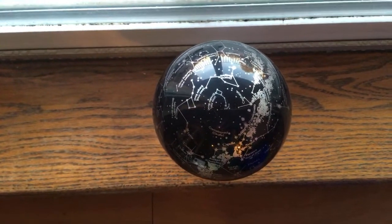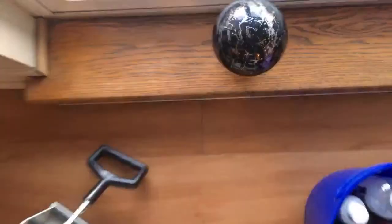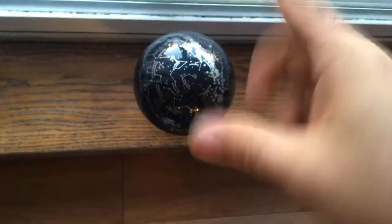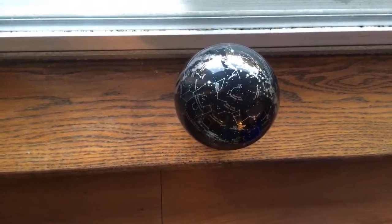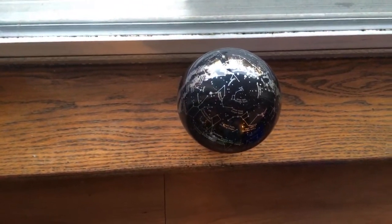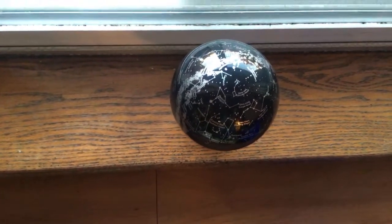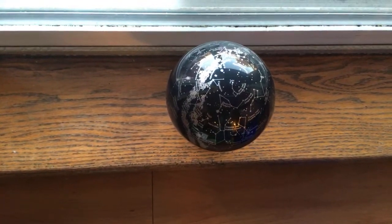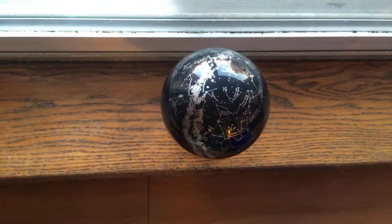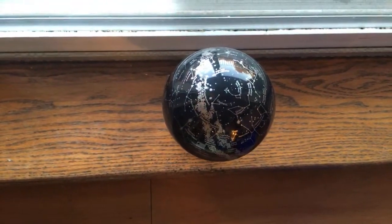Now, if we were looking upward, of course, as we look at the sky up there, this actually would be upside down above us. It's kind of hard to explain, but if it's upside down and above us, the stars in this case would be rotating east to west, and that would be to the left.